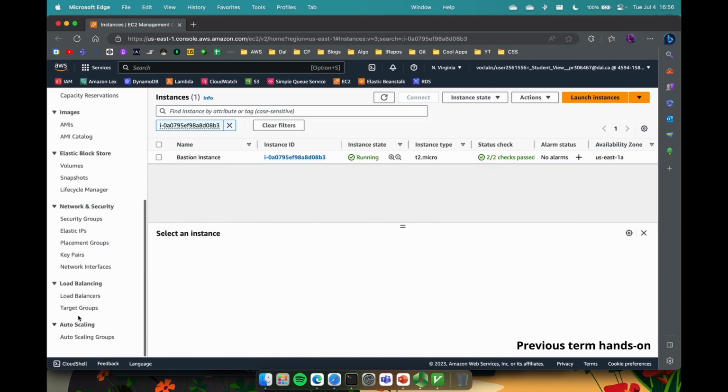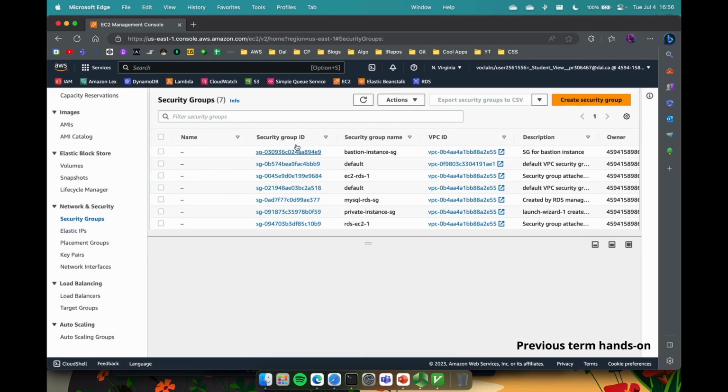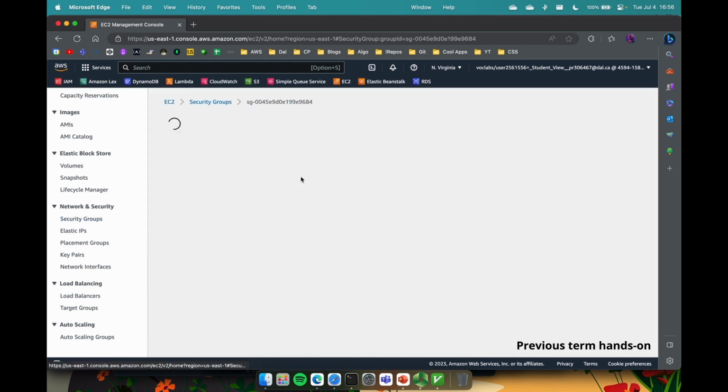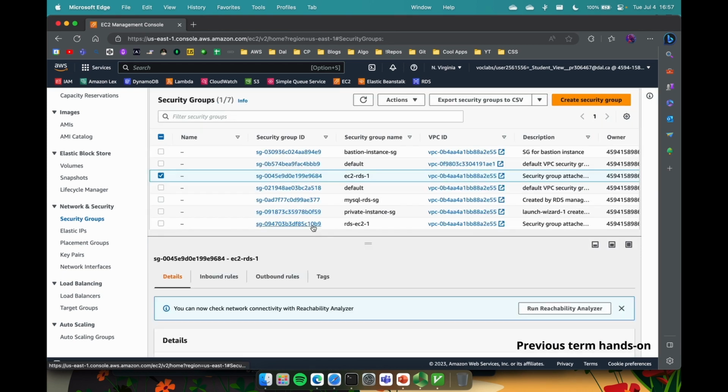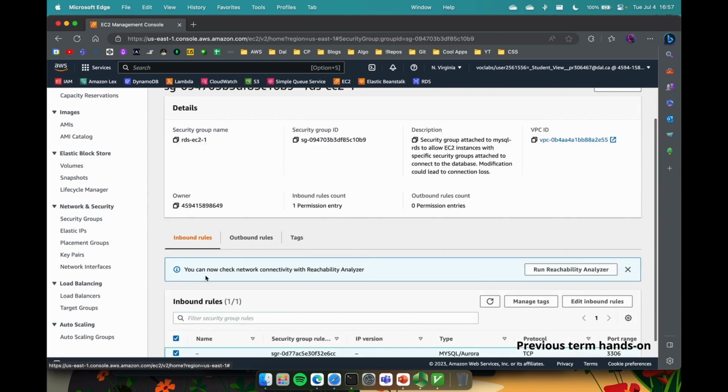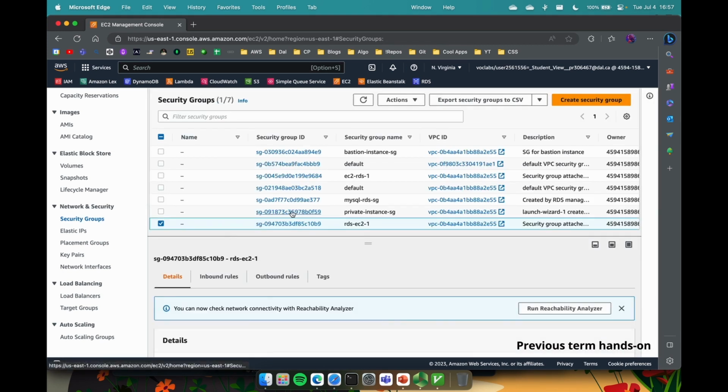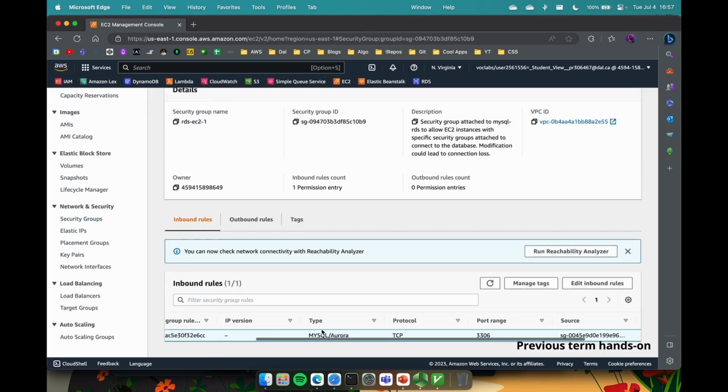I'll go to security groups. Now we have so many security groups. This one is created by this and this. I'll open this one. In the outbound rules of RDS, it is allowing this port to this security group, which is the security group of EC2. If I go to that one, in the inbound rules it is allowing this.